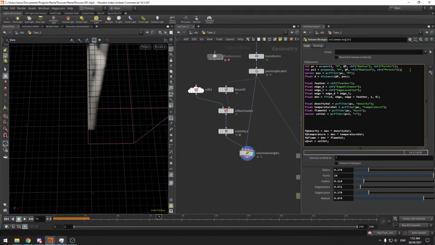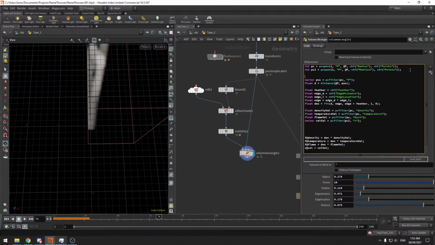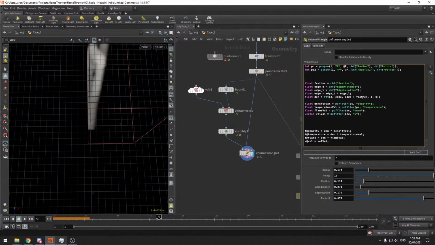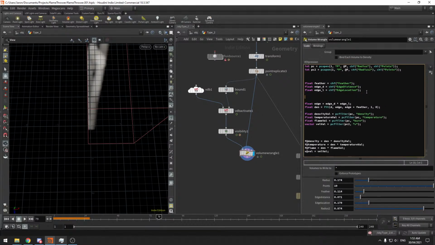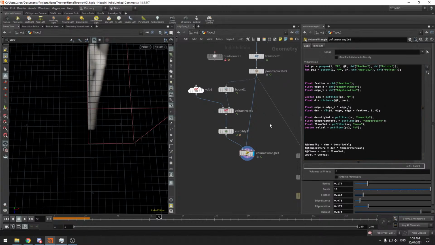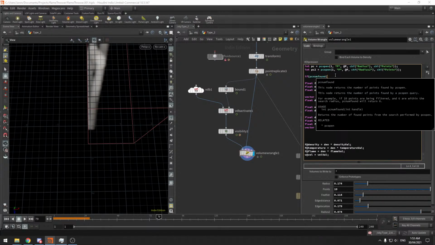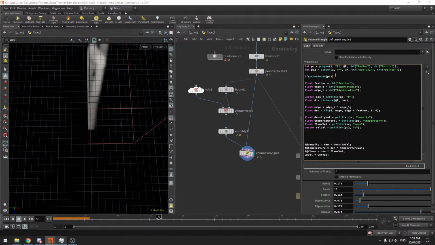To get around this, we would encapsulate this entire thing, so insert inside of here. So encapsulating this entire thing, I'm going to say, if the PC num found of PC is greater than 0, then do everything inside here.